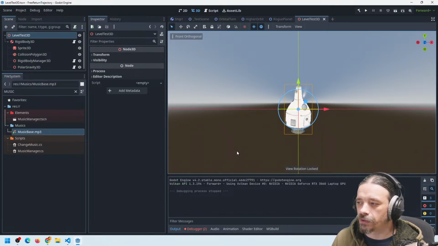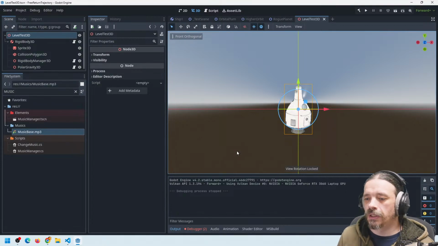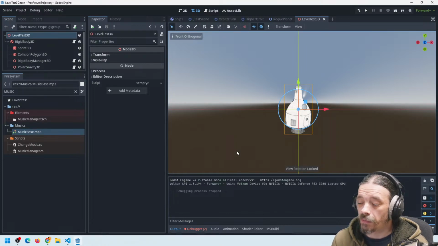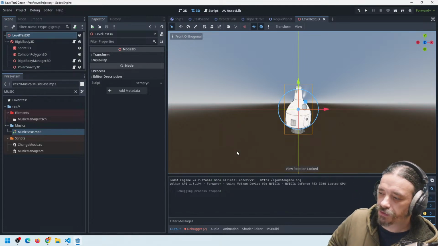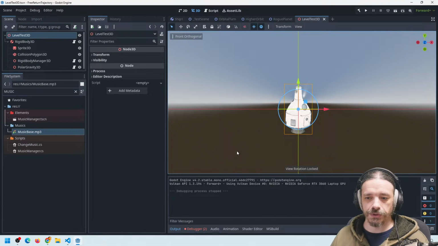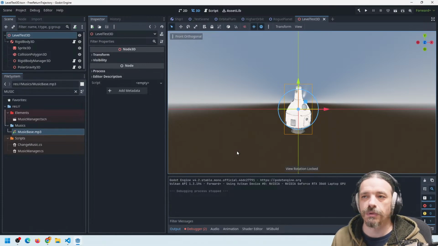So let's try to discover this solution today. And if, at the end of the day, the thing has the same problem in the 3D engine, maybe I need to write my own rigid body, or my own way of translating and transforming the position of the spaceship.